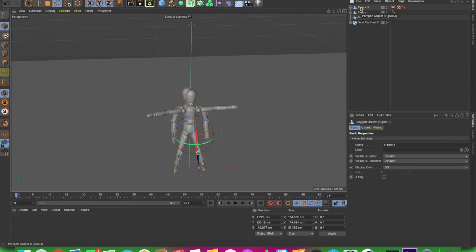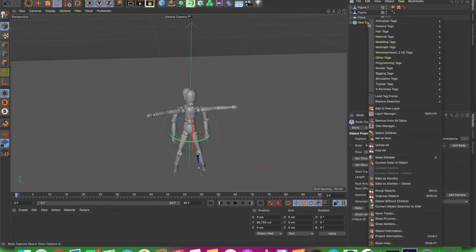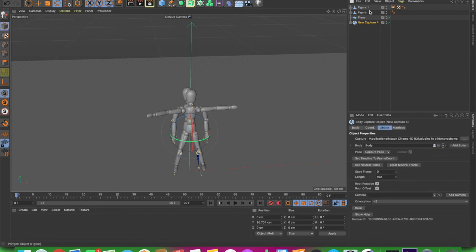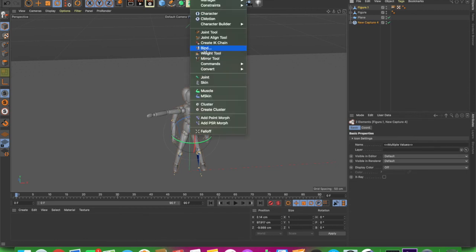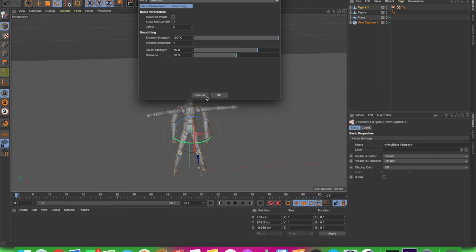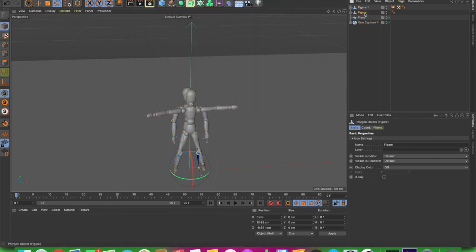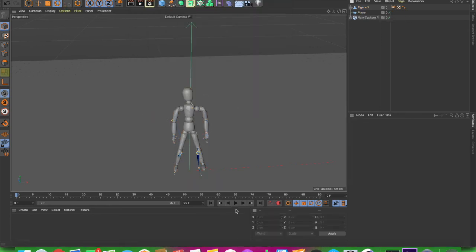When you've made this, you'll need to press Command and Control. Go to the new capture, select children, Command and Control on the figure, on the new one that you made. Just press this and go to Character, Bind, and okay, and just delete your new character. And look what we have, Android users. Ta-da! Not the best, but still works.